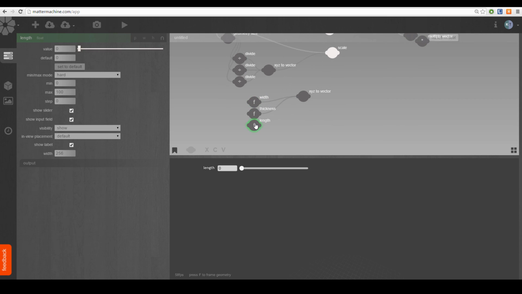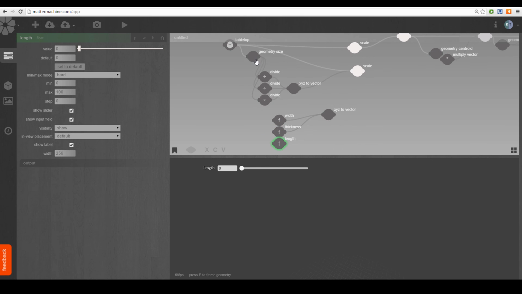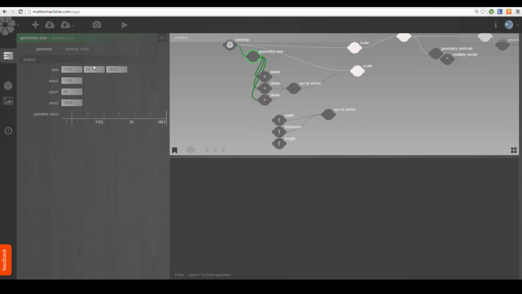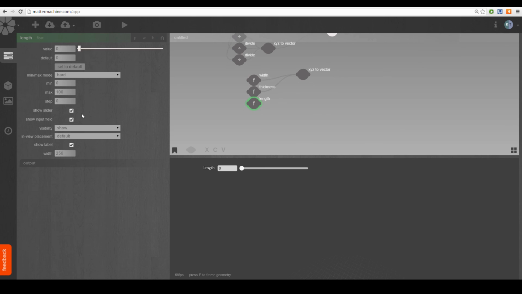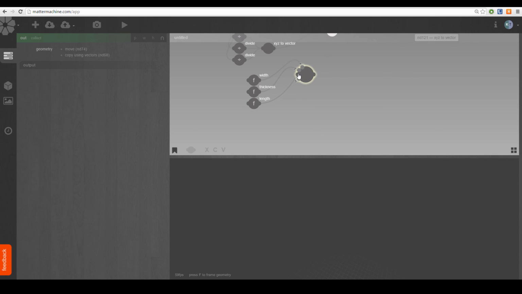And again, we have to make our length kind of fit the original table. We don't have to. This is where we're adding parameters to our table that we can drive, so it's up to you to decide what kind of size it's going to be. So we'll make our max something like 2 meters, just so that people can go sort of crazy when they're playing with your parameters. And we'll make our min 1.2 meters, and our default value 1300 millimeters. We'll pipe that into the Z.